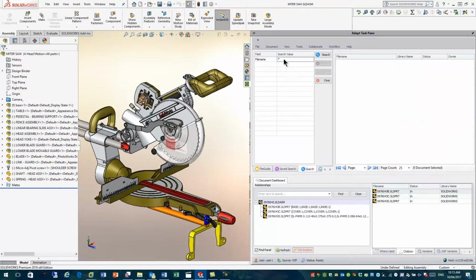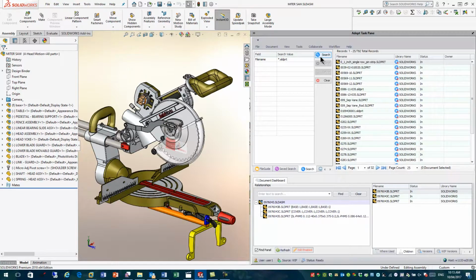Here I'm searching for and selecting a document that I want to be a child of the document in the dashboard. I drag and drop it onto the file that I want to be the parent of the document that I'm dragging in. There I'm adding it to that particular assembly, click yes, and it's positioned now as a child of that assembly.